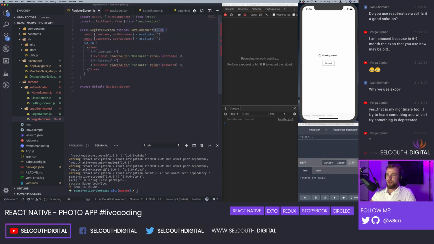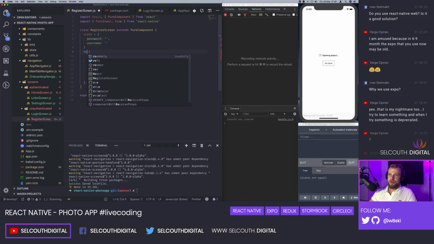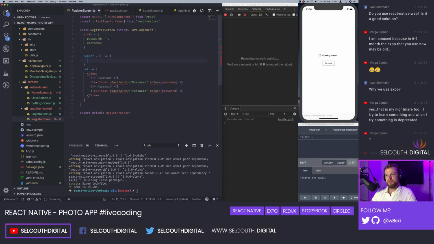Extends PureComponent, and then this is going to be our state. It's going to be a username, password, and then this is going to be our render function.